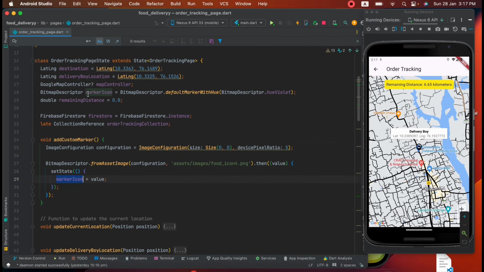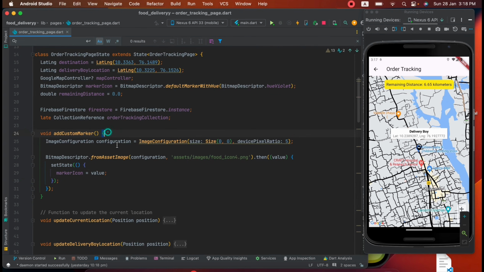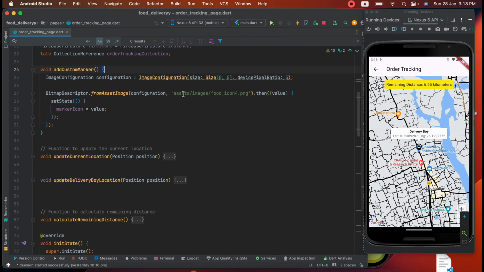Initially I just create a marker icon with violet color, and after when I call this add custom marker on the init state, it will rewrite with this image marker.